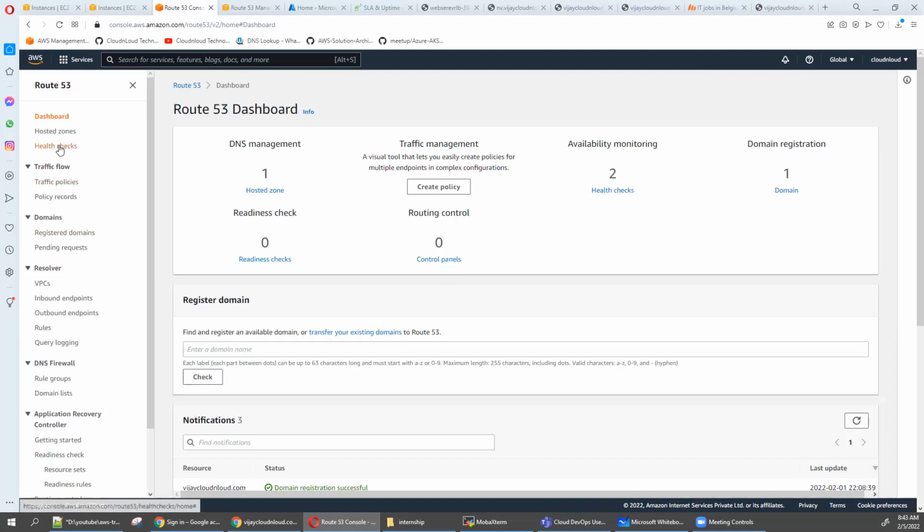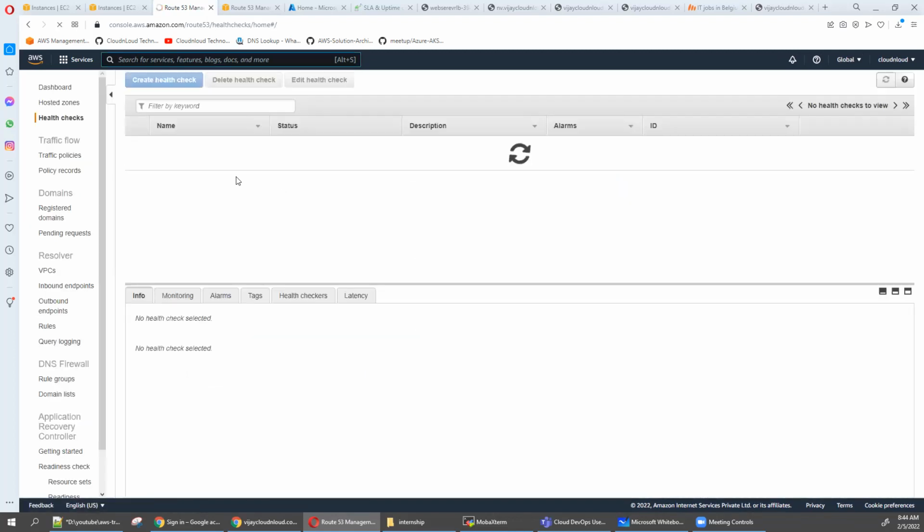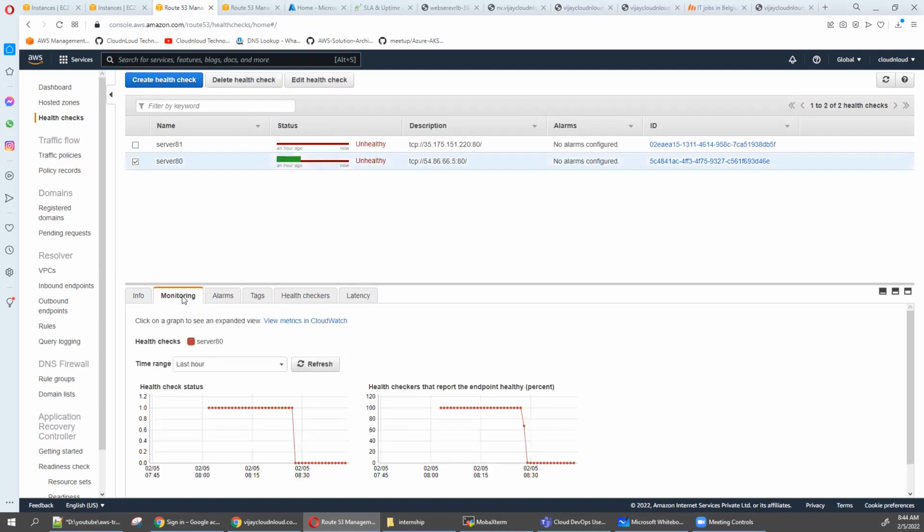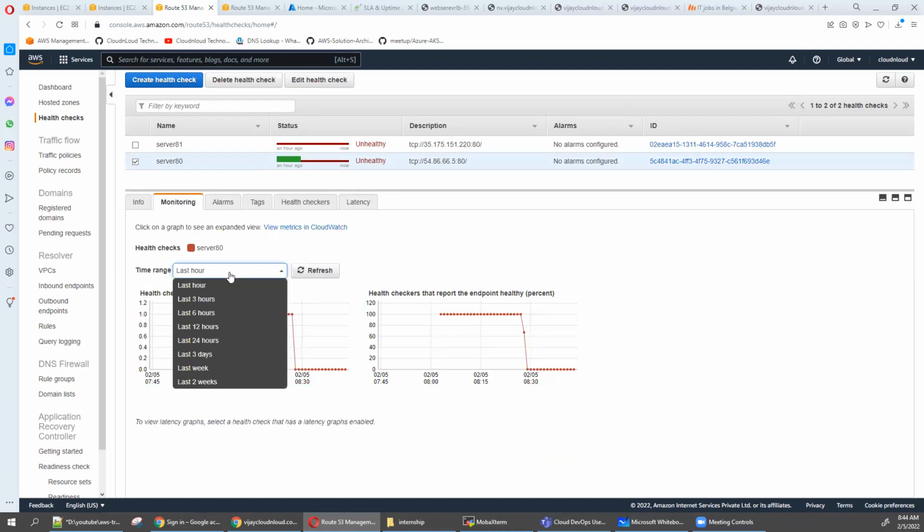But here you can simply see how much you are currently doing. If you want it, you need to enable monitoring. I'm just selecting this. See here, last hour. It has already started propagating, but you need to check what exactly you want.